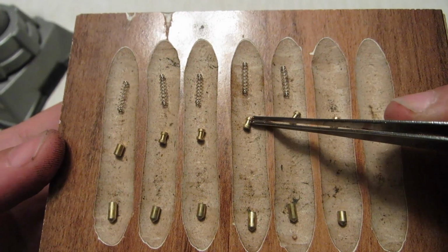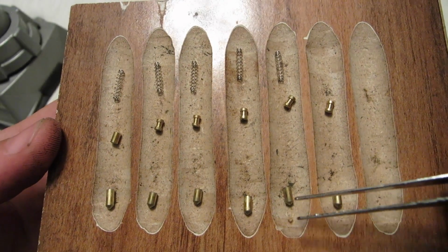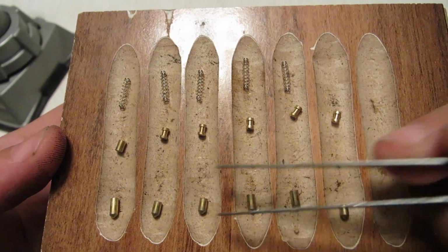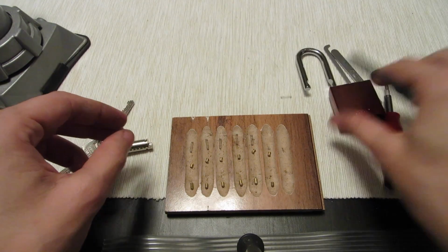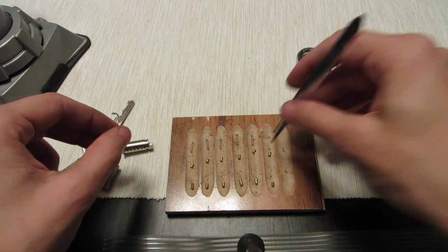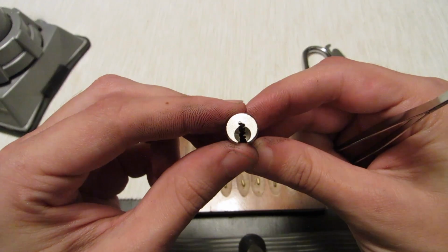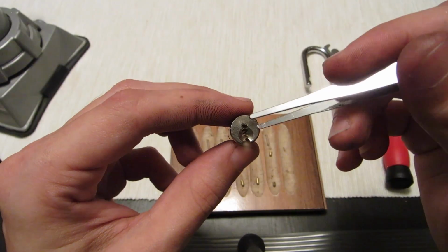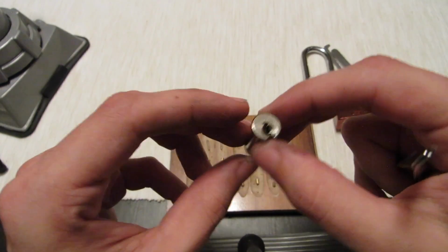The nice sharp edges that Abus is kind of known for with their spools, and just standard key pins. So not too bad. It gave us a little bit of trouble, but with the open keyway that you've got on here, it's pretty easy to work around the warding and just go straight from the bottom and get into it pretty easily.